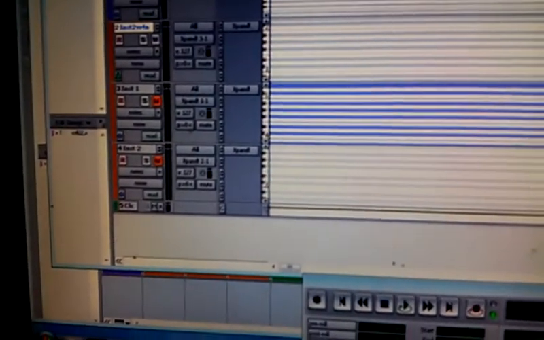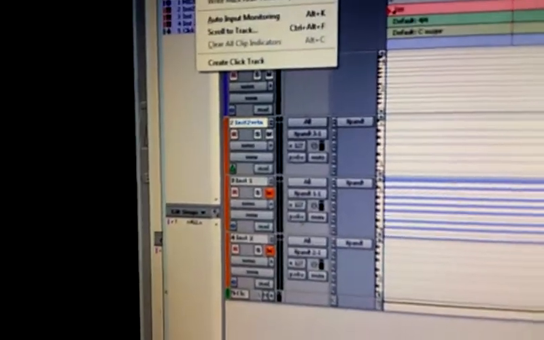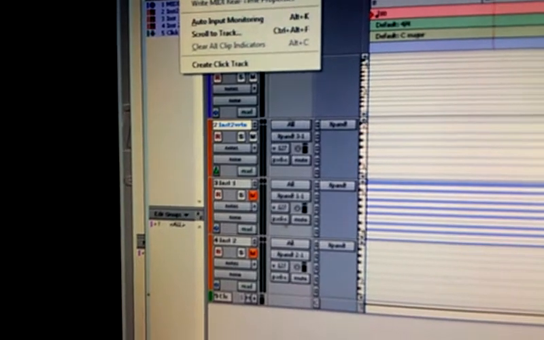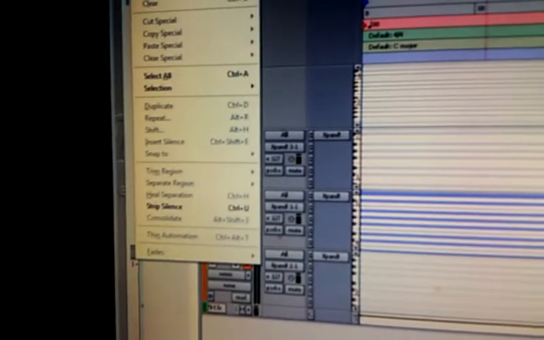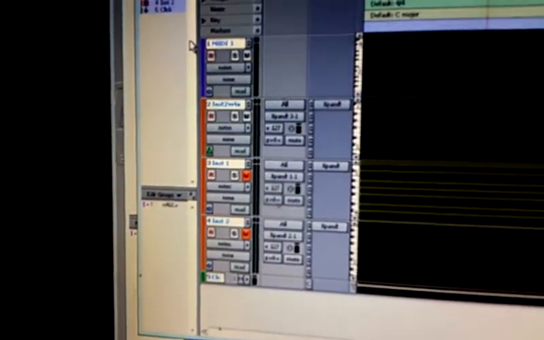But see, that selected everything. I should have just selected that track. So edit, clear, and then not deselect the other tracks.